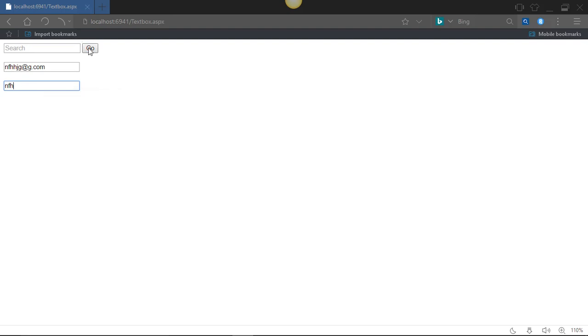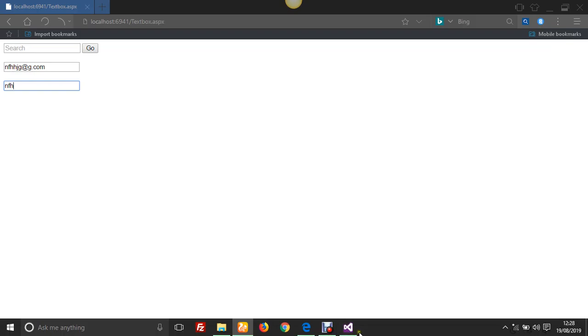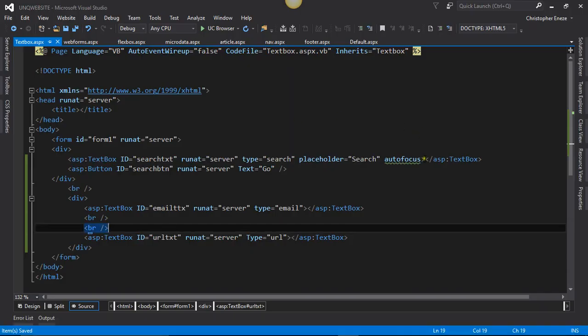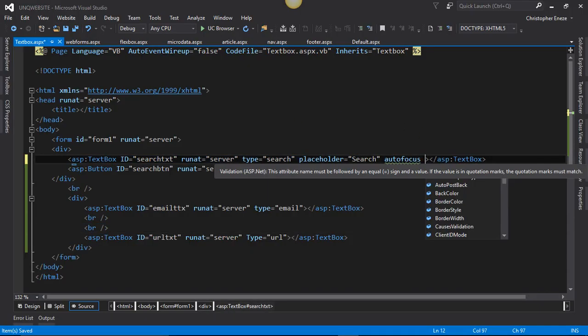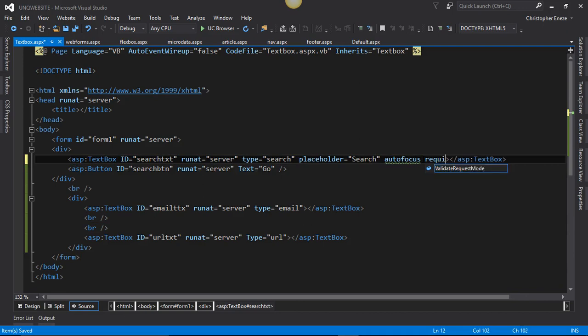Okay, then if I want it such that, like we did in the last class, there is nothing here and I don't want the form to be submitted, I can go ahead and add an attribute here and call it required. We already treated this in the last class.